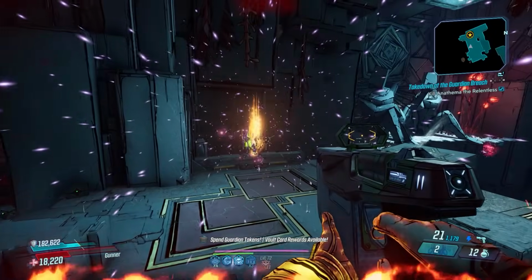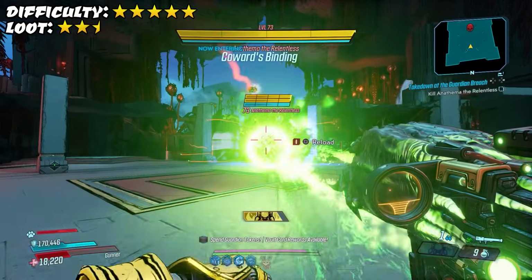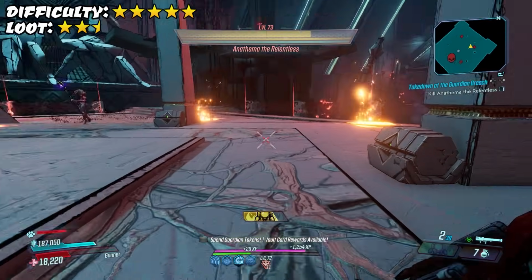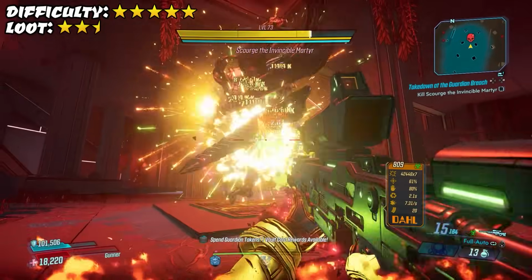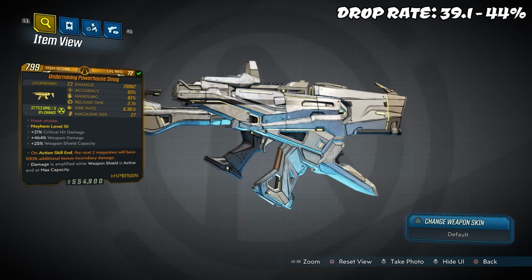Next are the bosses from the Guardian Takedown, Anathema the Relentless, and Scourge the Invincible Martyr. This is by far and away the most difficult farm on this list that you should be aware of. Notably, Anathema drops the Stinger, a pinnacle melee shield. Scourge on the other hand doesn't have anything unique like that, but he does have the Globetrotter, a fantastic launcher, and the Smog, a pretty decent SMG.